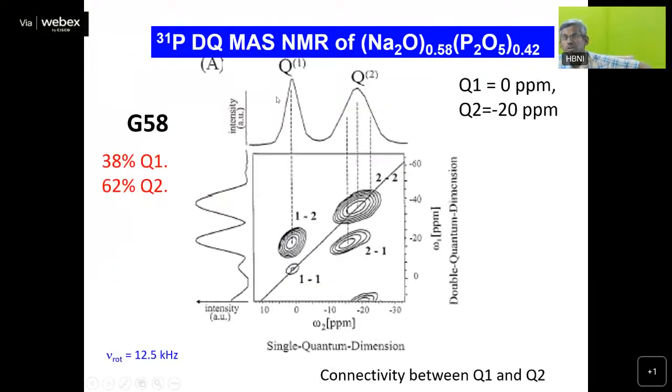This is just by doing a Gaussian fitting. You can calculate the relative concentration of Q1 and the relative concentration of Q2. From that we can get an idea regarding how many Q2 there can be and how many Q1 there can be. So you can also predict how many long chains will be there with Q1 structural units and Q2 structural units. The broadness we have explained in the last class, correct?